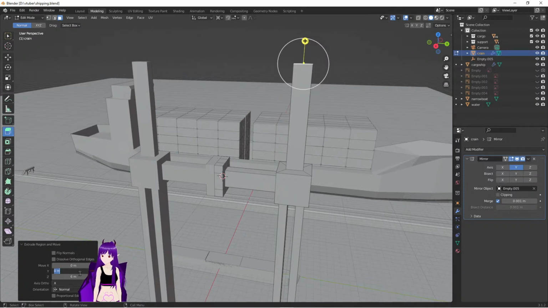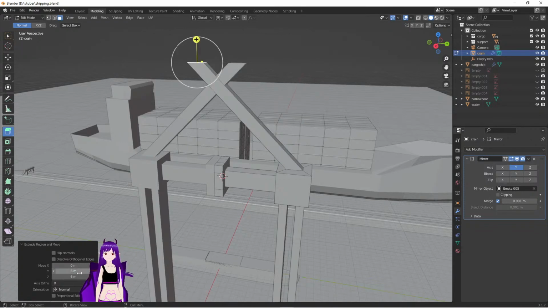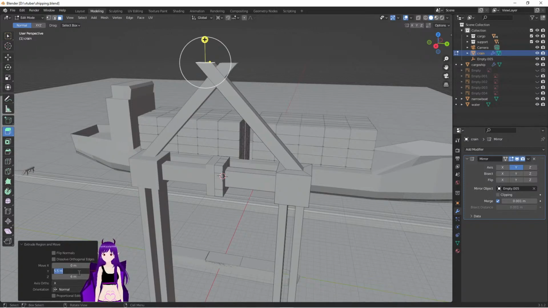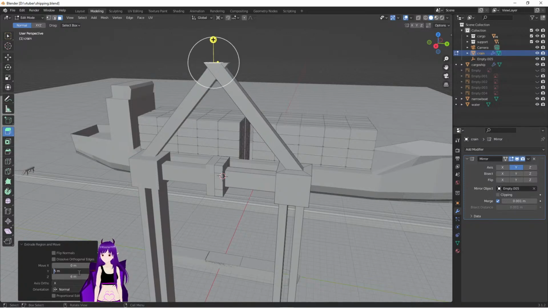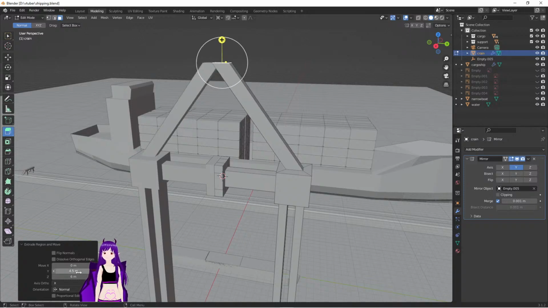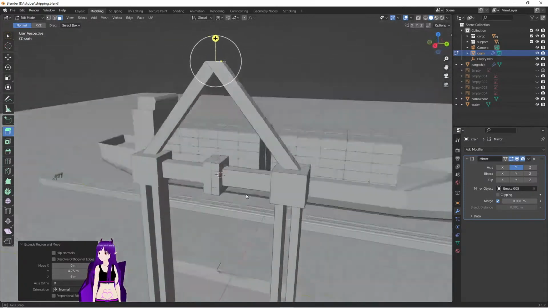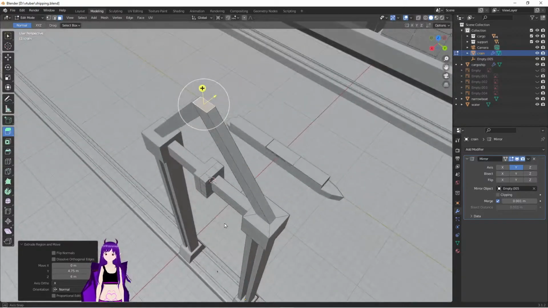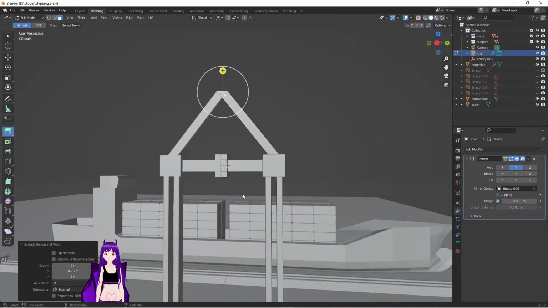Okay, it's a bit too far. 5.5. 4.5. 4.75. Okay, that works. That's sort of like a cross support to keep it rigid.